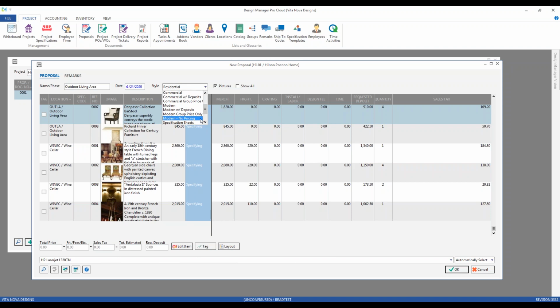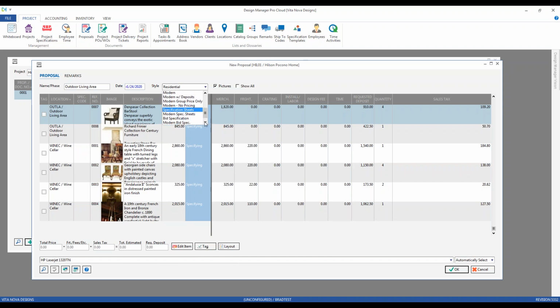We have the no pricing modern format. That's going to simply list each item with its description, quantity, and unit of measure, and optionally the image or picture associated with it without any pricing. It gives you a chance to present the design concepts without yet having formalized what the pricing would be per se.